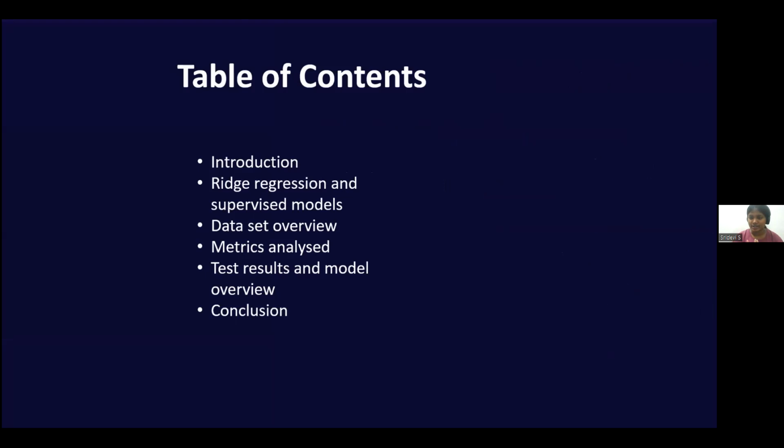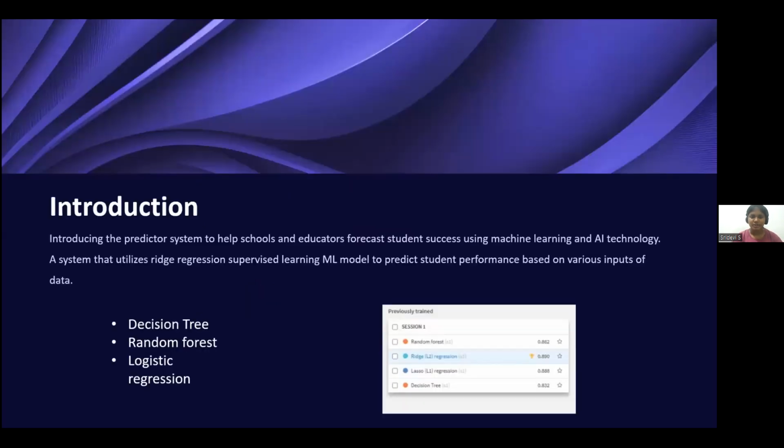Then the data set which I've used to develop this model will be explained. Then the metric under which this analysis was done will be explained. Then the result of my test and the model overview will be given, and a demo also will be given. Then the future work and conclusion about my system will be given. Let's now get into the presentation. So to start with, what is this prediction modeling all about?